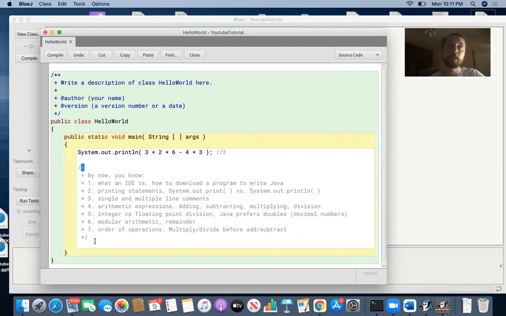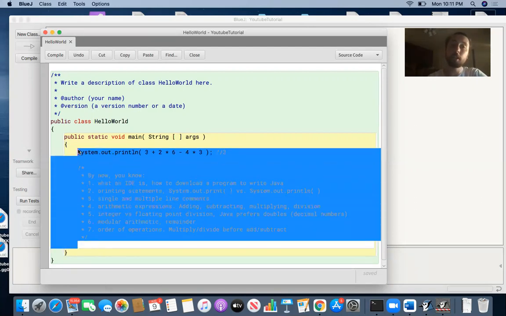So variables are basically ways of storing information in Java so that instead of writing the number 326 over and over again, if that's an important number in our program, we could just save that as X and then call X every time. Because maybe X is going to change. Maybe 326 isn't always the number that we're going to be using. Maybe suddenly it'll change to 329, and then the code will want to automatically update everywhere it's supposed to refer to that number. And so we can do that with a variable.